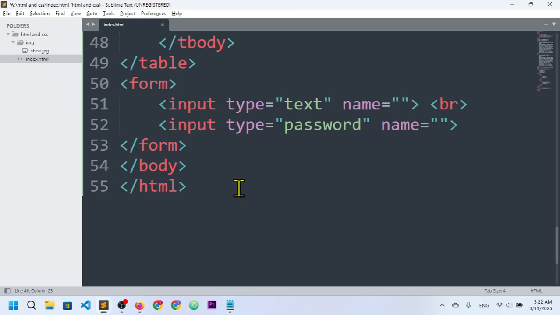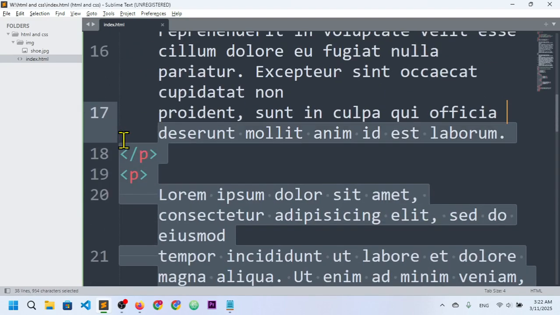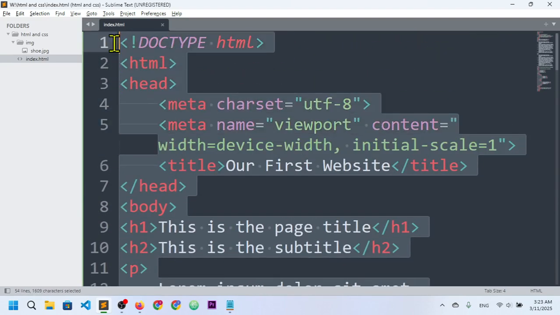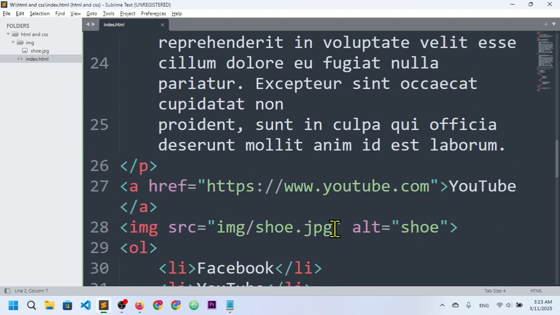So we'll create one more video for the css. Okay, so that's it. So these are very basic things from the html. You can learn this, and you don't need to remember all the things, because we have internet connection, we have websites, we can learn from them, right? If you forget anything, don't worry.